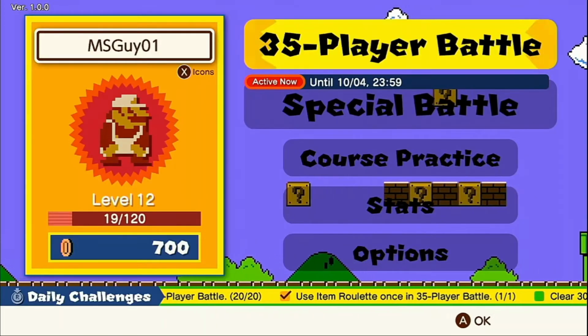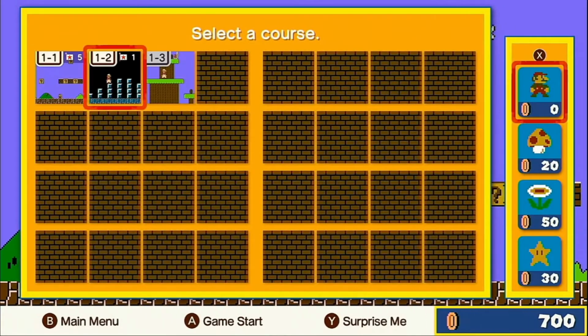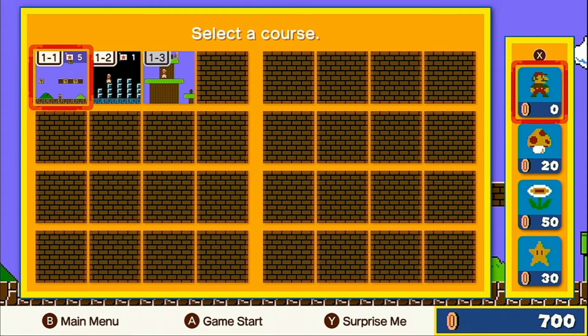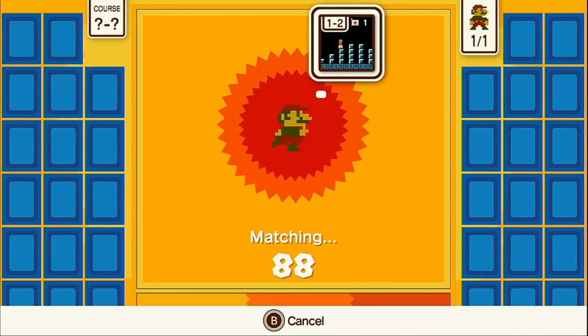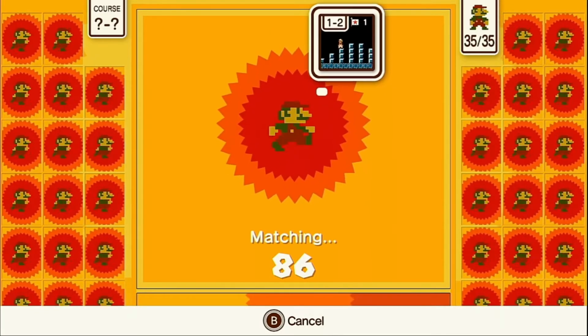And now the moment you've all been waiting for, the main game mode. First of all, I'll explain how the game works. Basically, you're put into a room with 34 other players, and you all start playing a course in Super Mario Bros., randomly selected from all of the players' choices.